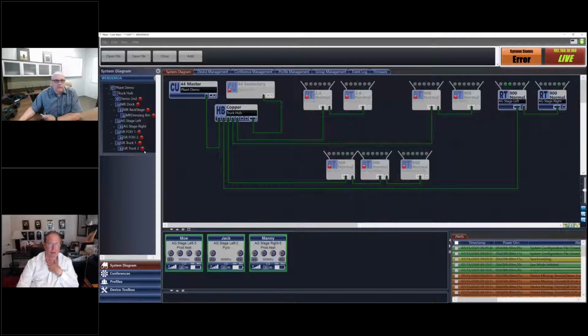It'll go gray out, and you'll see it on the left also if you're looking at different views. Let's say you had 36 belt packs up and you weren't looking at the system diagram, but only belt packs. You might not see the view for the system diagram, but you'd still know that you're offline looking at the panel on the left. That's right.